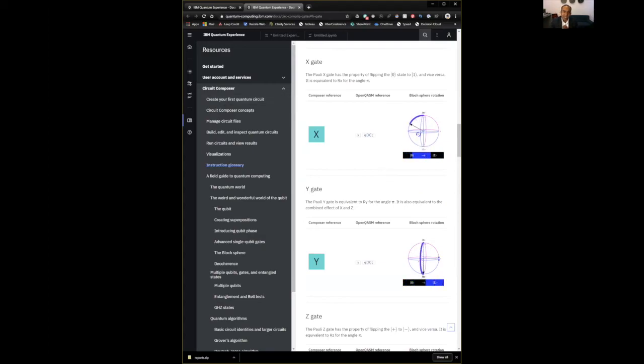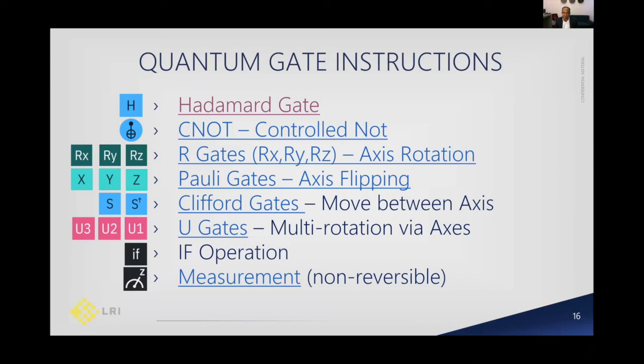So that's my way of explaining a bunch of these more esoteric concepts called gate instructions. So let me go back. All these different gates have fancy names like the Pauli gate, the Hadamard gate, the Clifford gate. Really, all you have to do is think about it like in linear algebra, like I said, if you try to keep everything in your head, it gets really complex.